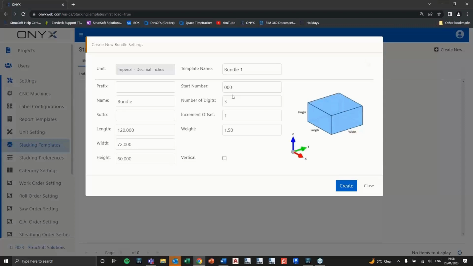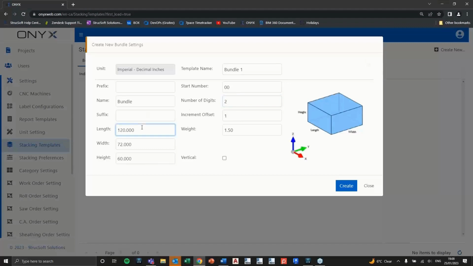Next, we have the starting number. This number is referring to the incremental number it will place on the bundle as and when we create a new one. And we have a number of digits which we can place after that name that it associates with the particular bundle. I'm going to change the number of digits to 2, just because that's my preference, but you can set it to 3, 4, 5, whatever you need. Incremental offset, that is referring to the number of steps it will take as it adds those new bundles. So it will create bundle 1, then bundle 2, bundle 3, and so on.